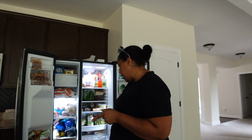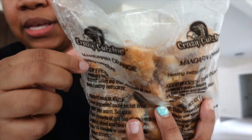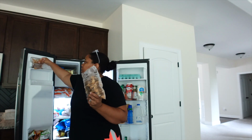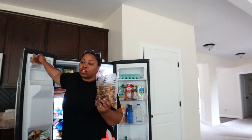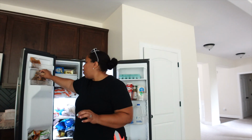What else? Some of the other staples I get from Costco are bacon, because their bacon is a really good price. Oh, one more thing I got yesterday. I haven't tried it yet, but I bought their orange chicken. I didn't leave it in the box because, ignore my nails, y'all, they look terrible. Essentially you get 2 bags of chicken and 2 packs of the sauce, which are right here. You cook it the same way you do the Trader Joe's orange chicken. I throw mine in the air fryer and then put it on the stove with the sauce, let the sauce get thick on the chicken, and that is all. I think that's all the interesting stuff I got from Costco.